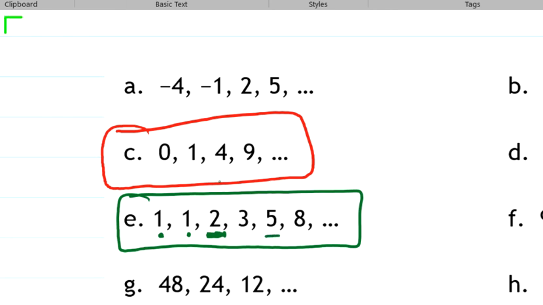So if I look at the 5, right, that's the sum of the 2 values before it. 2 plus 3 is 5. If you look at this 8, the 2 before it are 5 plus 3. 5 plus 3 is 8. So it appears that if you take the 2 previous terms, add them together, you can get the next term in the sequence. And if that holds to be true, right, the next value would be 5 plus 8 or 13. And then you could extend from there.